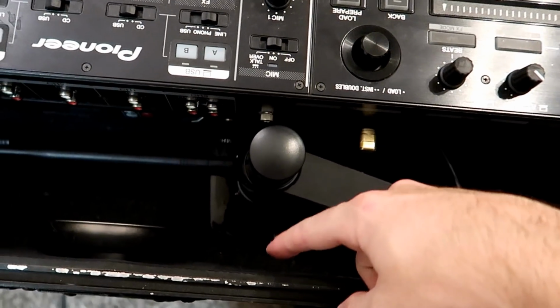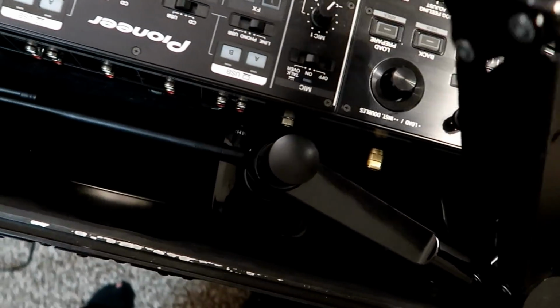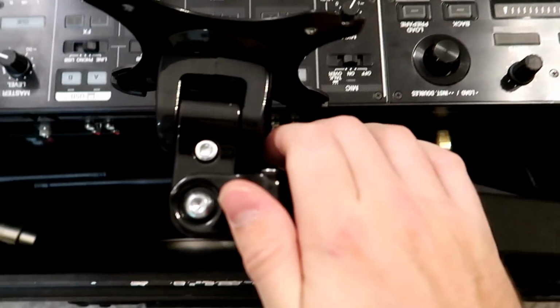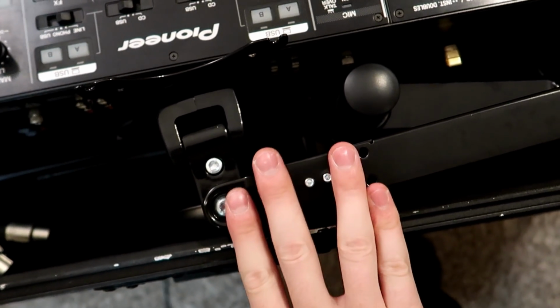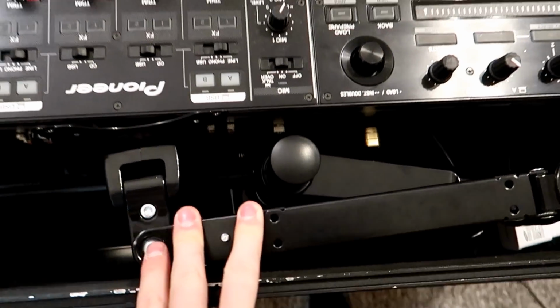One other note, I had to make sure that this was back far enough so that when this arm pivots in and we collapse it down, there had to be enough gap so that the arm could actually go down beside this.